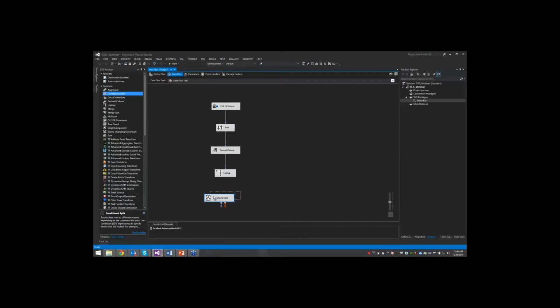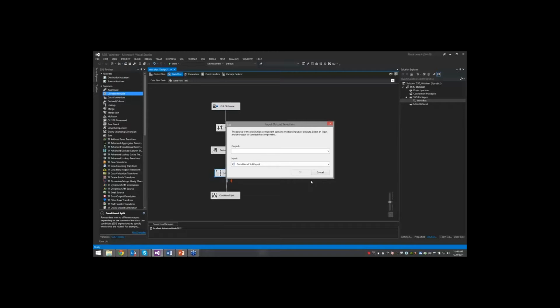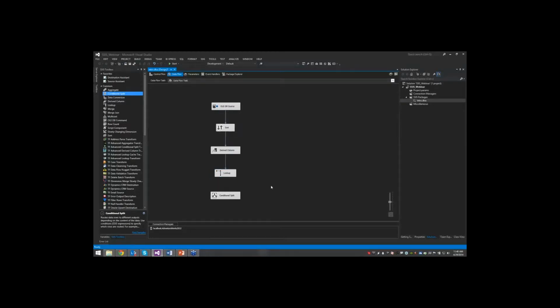And a conditional split is going to be used when you... cancel that for a second. I have to explain that. Conditional splits are going to be used for, of course, splitting data based on some sort of a condition. It's kind of obvious. But basically, if you're looking for certain characteristics of your data, certain values for a column, you can split them based on that.